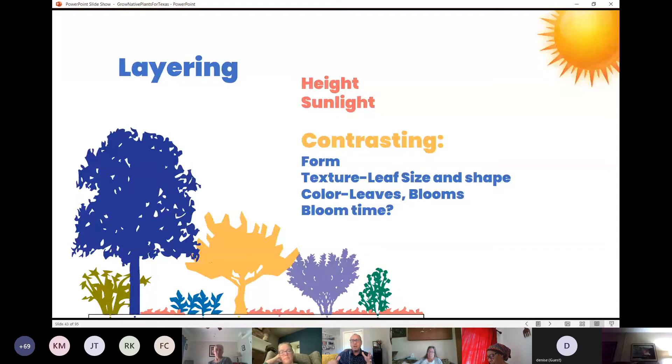With planting and layering, look at the different forms and shapes of plants, texture, leaf size and shape, the color of leaves as well as blooms, and what time of year they bloom. You may want to plant something that blooms heavy in spring with another that blooms heavy in fall, so there's interest no matter what time of year you're enjoying that space. Also pay attention to evergreen plants — in a layered sequence, make sure at least twice you have an evergreen or semi-evergreen plant to provide interest in October through February when freezing temperatures could make parts of the landscape look more drab.